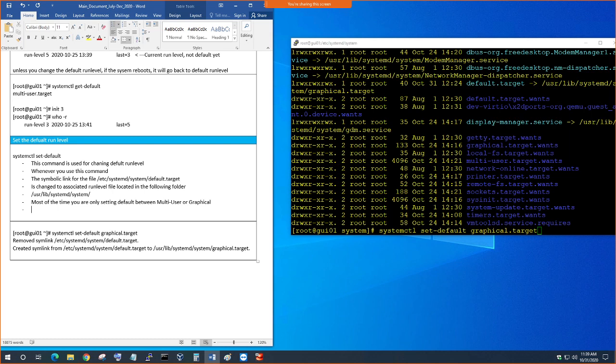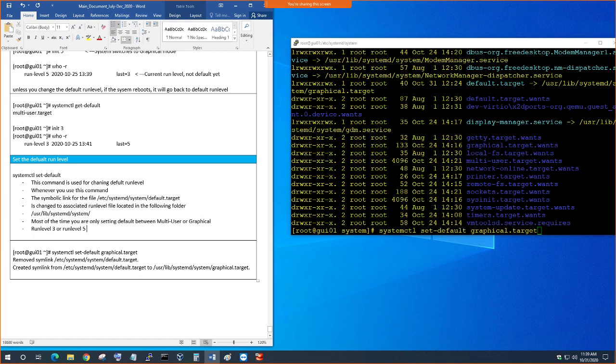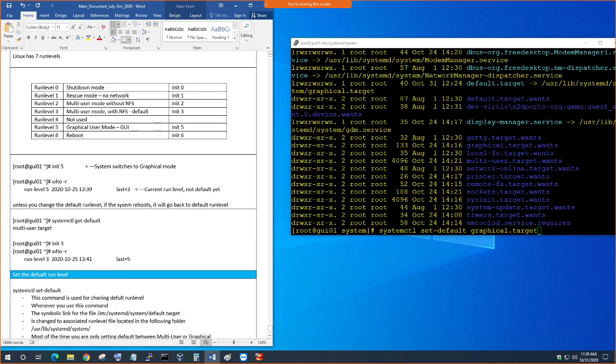So multi-user is run level 3, and graphical is run level 5. Okay, so let's go take a look at the run levels here.